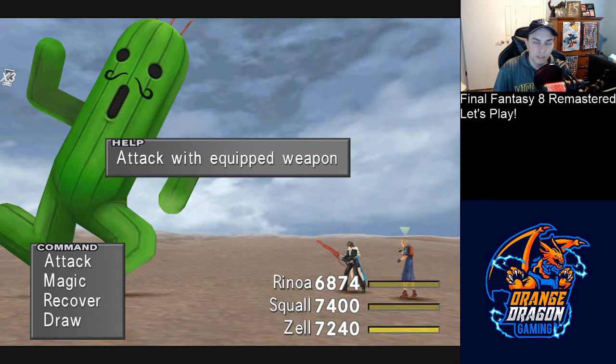So, the way you run into Jumbo Cactuar is you go to Cactuar Island. You'll see where I'm at in the map when we're done with this battle. There'll be a cactus that pops up out of the ground in random locations all over this tiny little island, and if you're lucky enough to run into it, you'll run into Jumbo Cactuar.